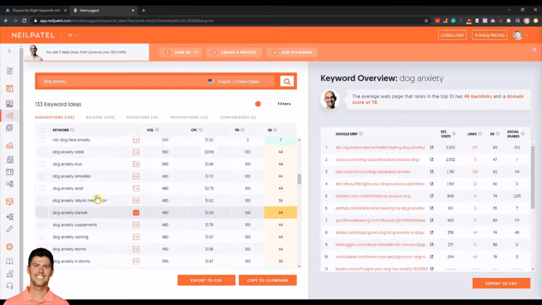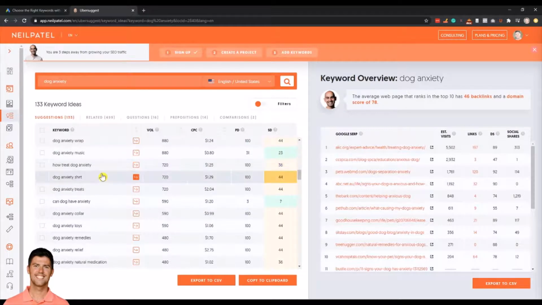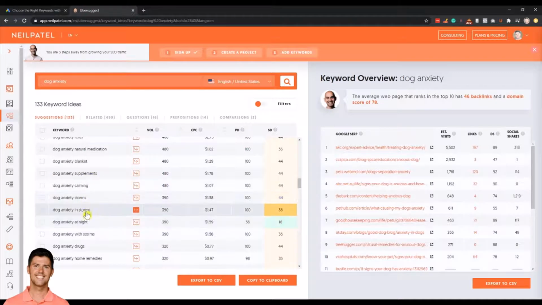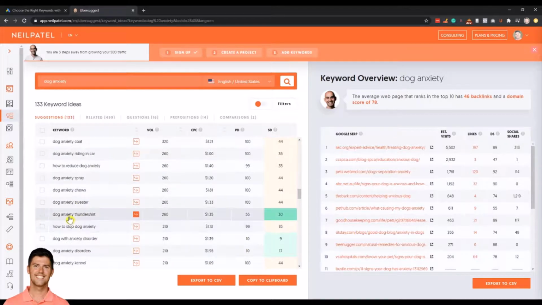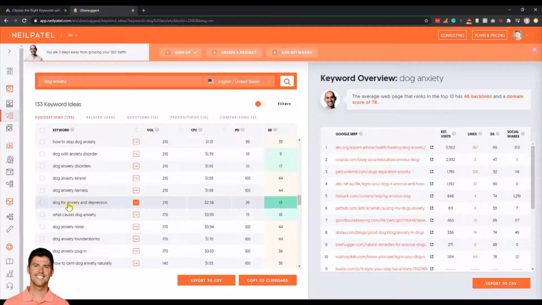And by the way, I'm probably skipping some great mid-level SEO difficulty keywords, but I just want to show you kind of how I'm starting to determine which keywords are right for me. Keep going down. Dog anxiety thundershirt, dog with anxiety disorder, dog anxiety disorders, dog for anxiety and depression, what causes dog anxiety.